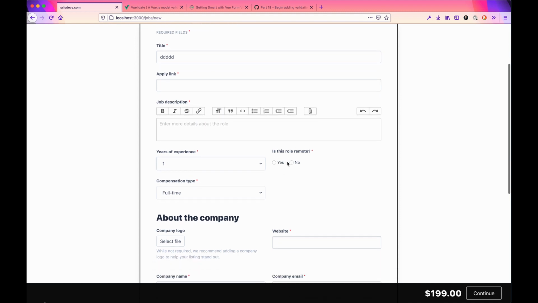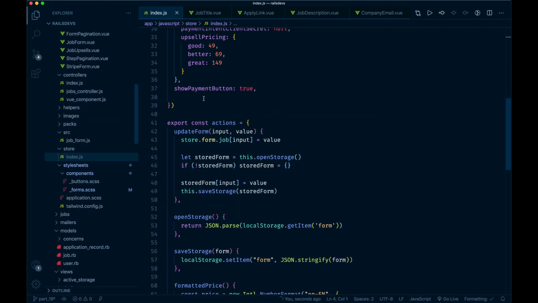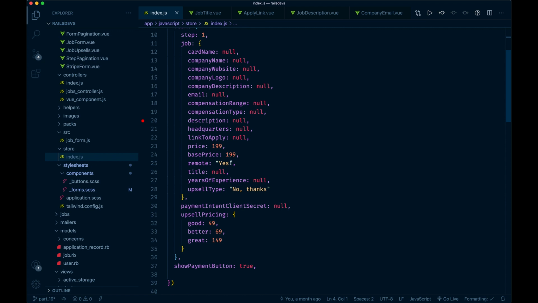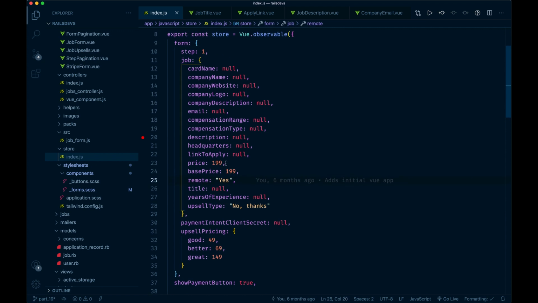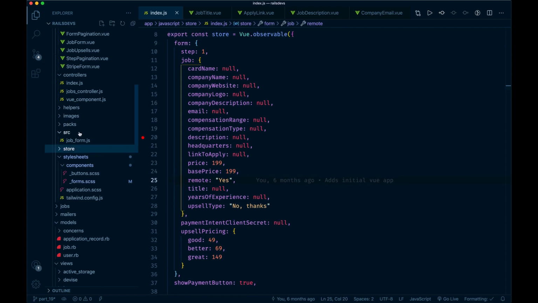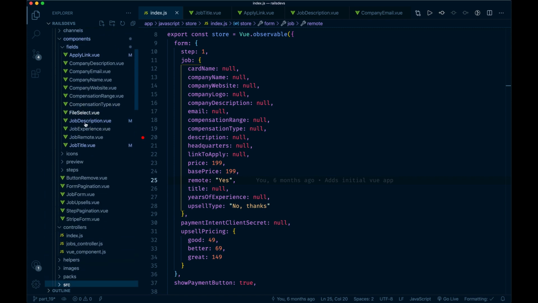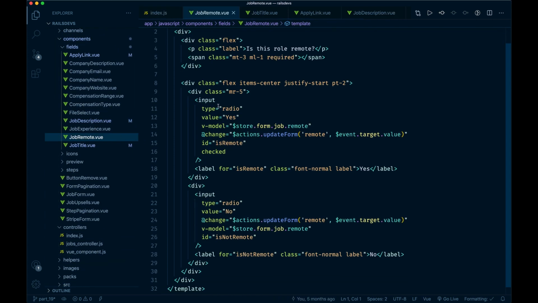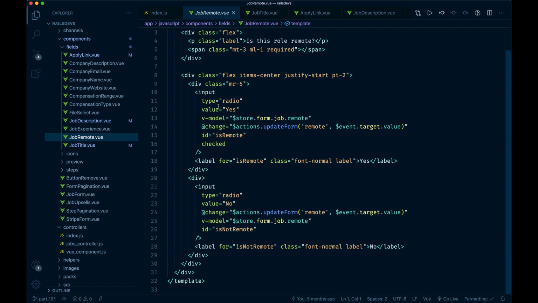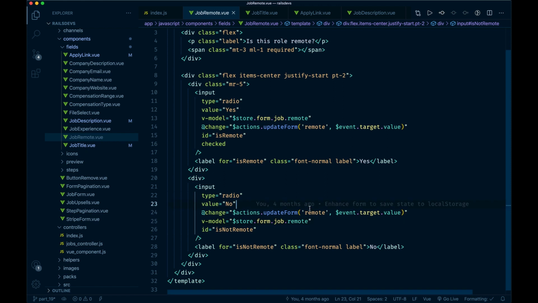This should have something pre-selected. At this point it does not, so that's interesting. So let's go back to our store. Is remote yes. Why isn't it set up to be that way? Job remote. Value yes. If we do, I think you could say checked.